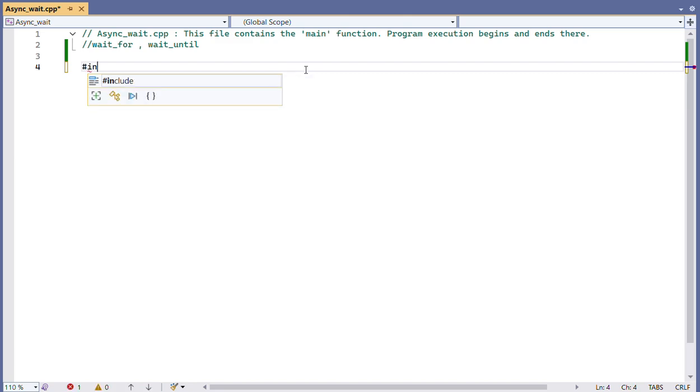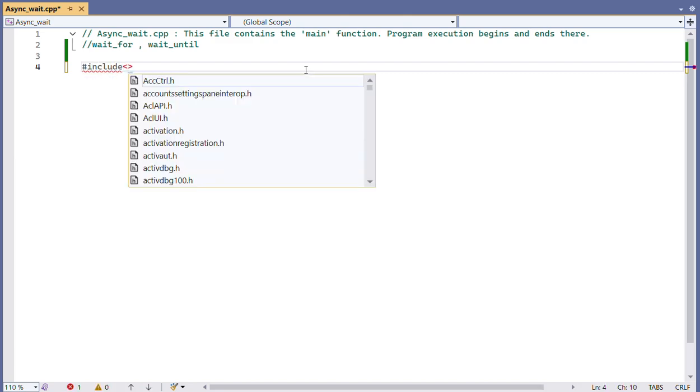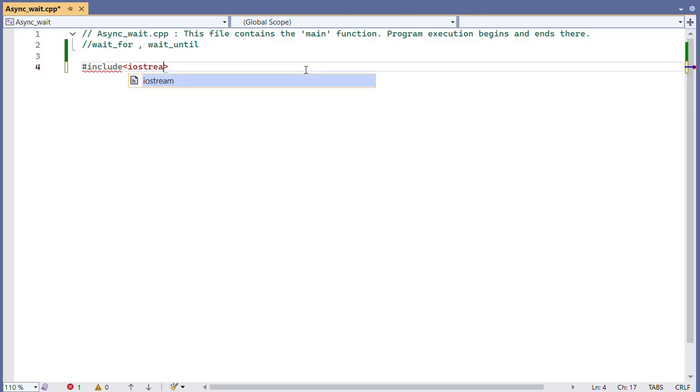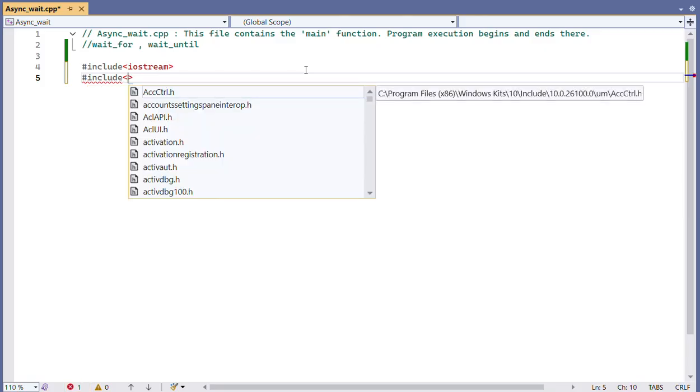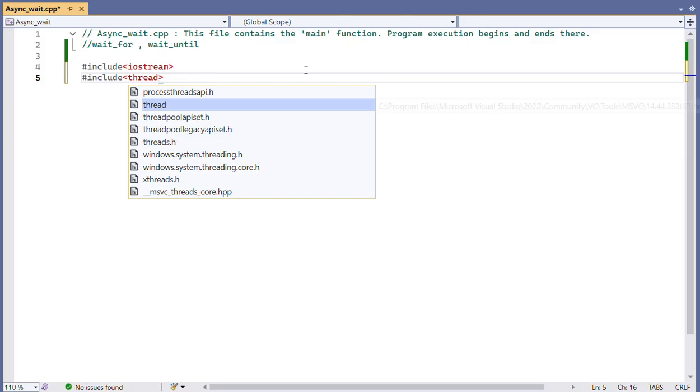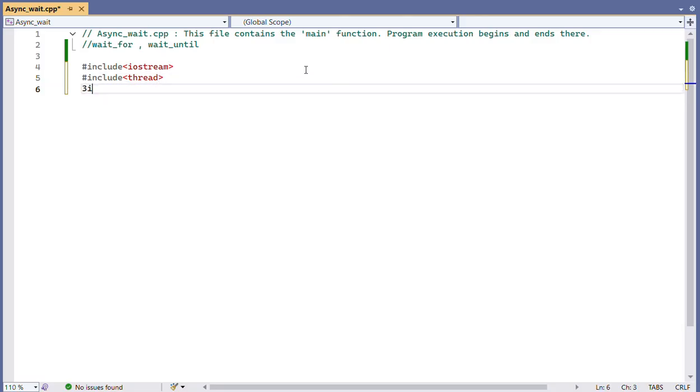So I will include the header files: iostream, as usual, and then next #include thread, since I'm dealing with threads.